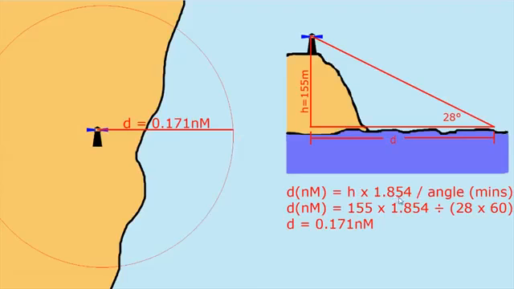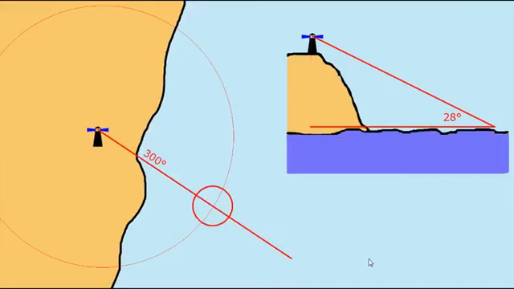So before I explain that once again, it should be noted that the 1.854 is not a mistake, and it is not supposed to represent 1.852 for nautical miles. It is actually 1.854, and it's a number that has been produced to allow this to work out correctly. So it is definitely 1.854. Now we can also take a compass bearing of this lighthouse, which will give us an additional position line so that we can determine our fix, our position. So in this case, we're using a compass bearing, which when converted to true bearings is 300 degrees. We plot that 300 degrees on here, and where it intersects, the vertical sextant angle is the fix. So that's this location here.